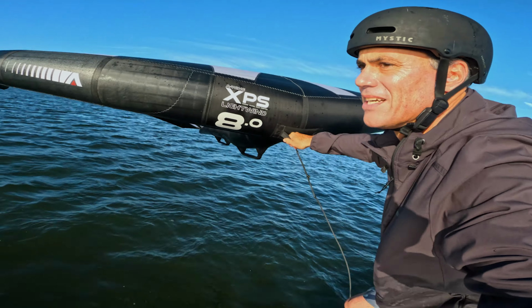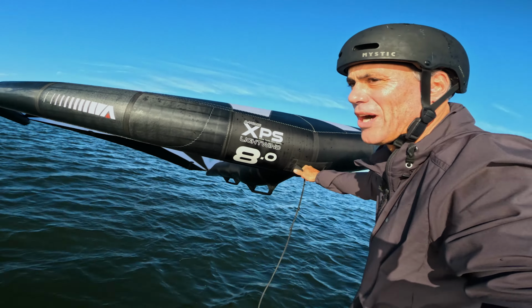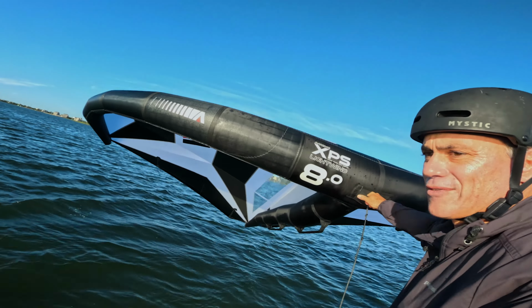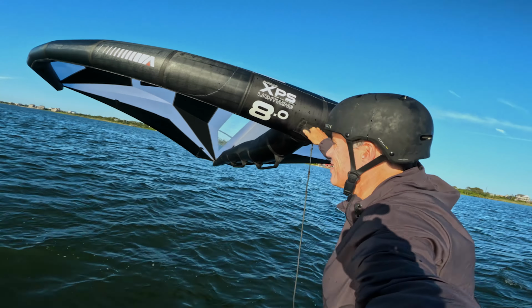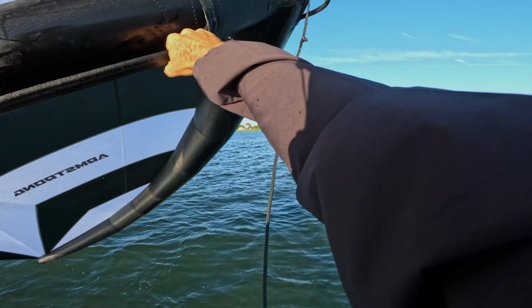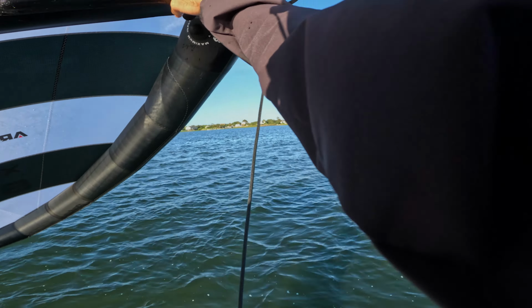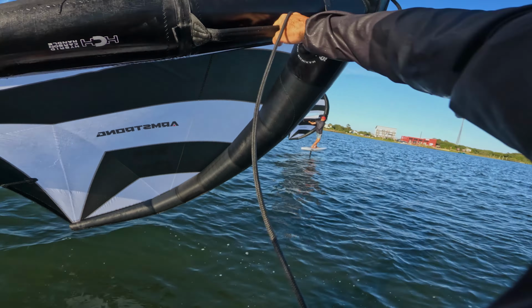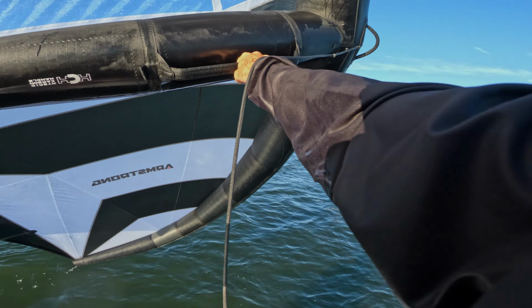Basically overpowered in 5 to 10, 12 maybe. I mean, look how well this wing just drifts too. This is an 8 meter. It floats like my 4 meter. Crazy. Super easy.